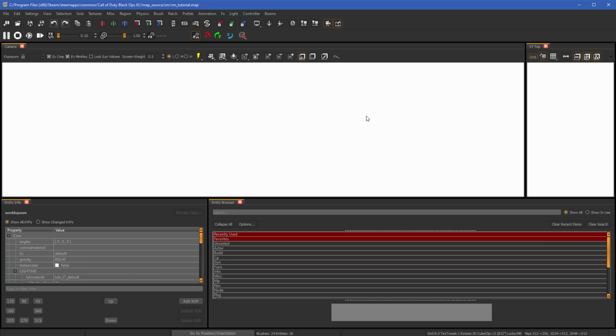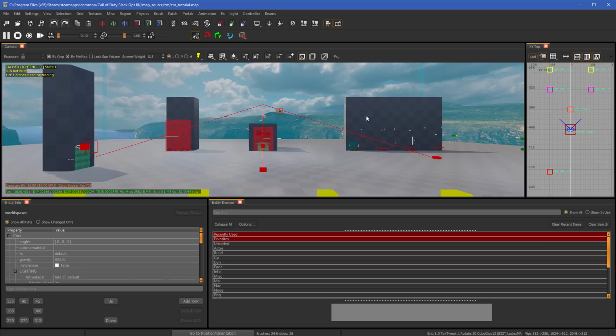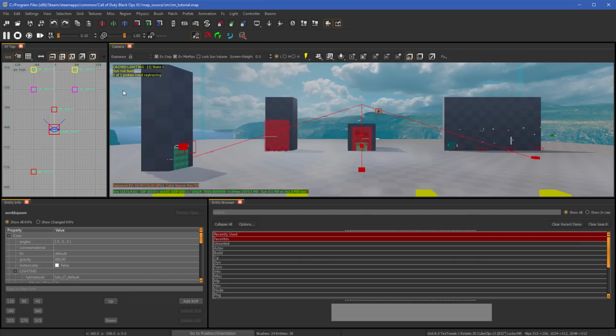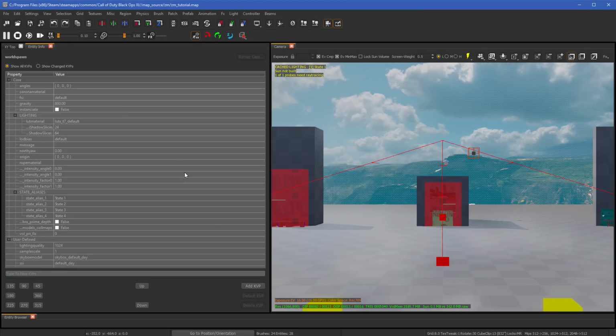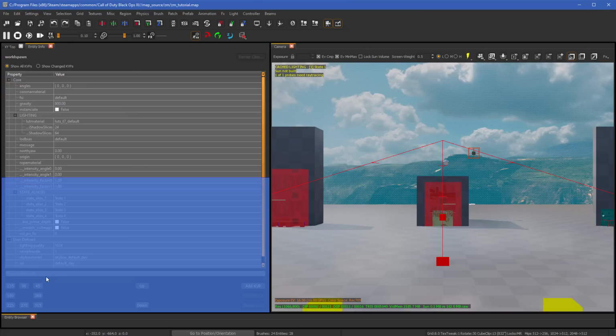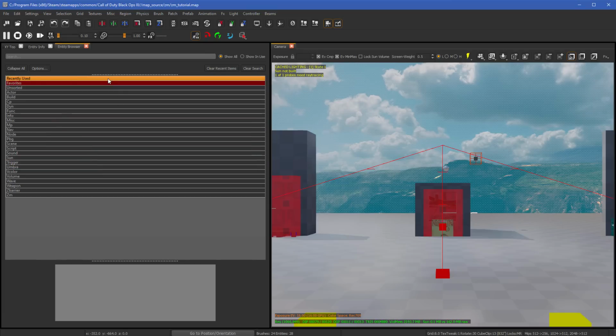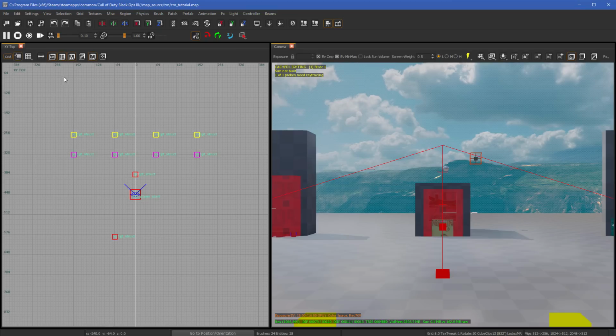So first things first, when you load in, this is what it'll look like. There's a lot of different windows here, and the best part about this is you can actually customize where they go. For example, you can grab the graph and put it on your left, and then you have the camera on the right. Maybe you want to throw all of these together. You can just do this like this, and then we can grab the entity browser and throw it up here. We'll actually hide those for now. I'll explain how to get them.